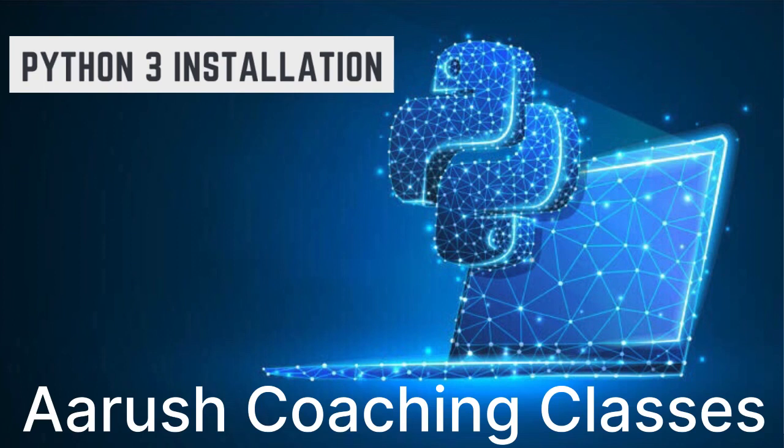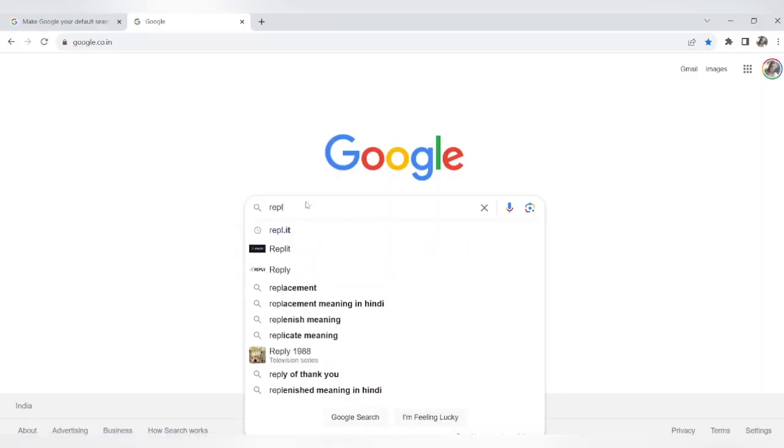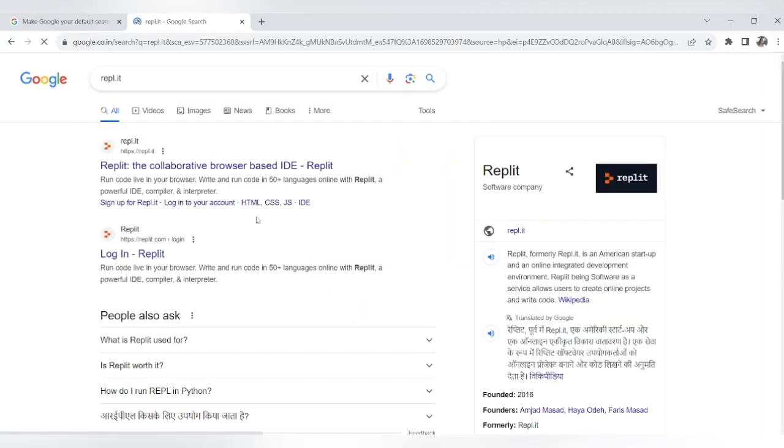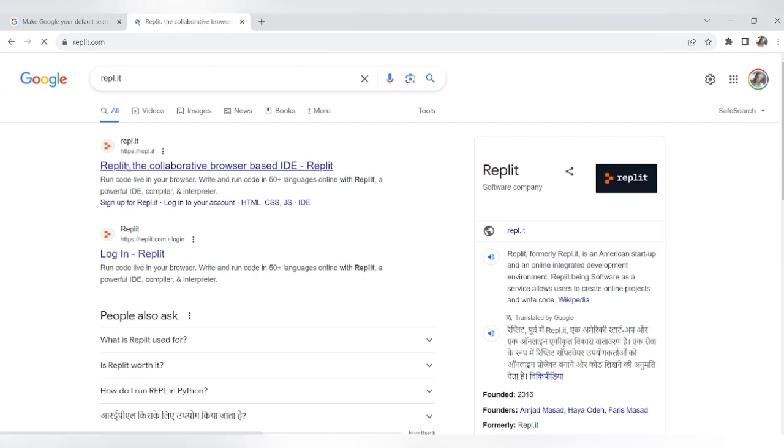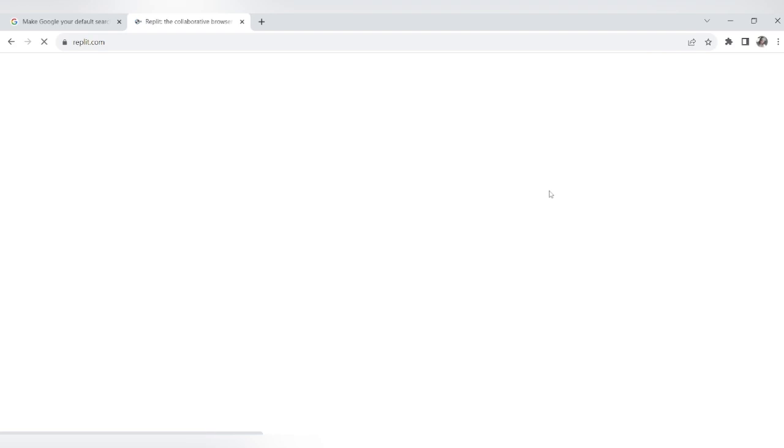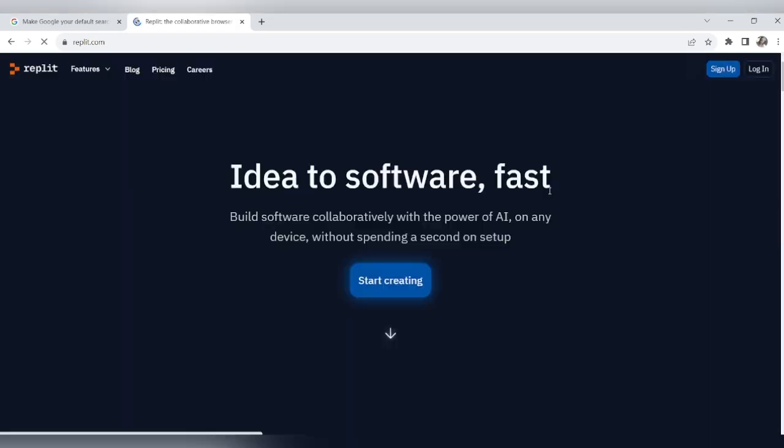For example, the first open source thing I would like to talk about is REPL. This is quite open source. You just have to write the basic program and you can see the output directly.